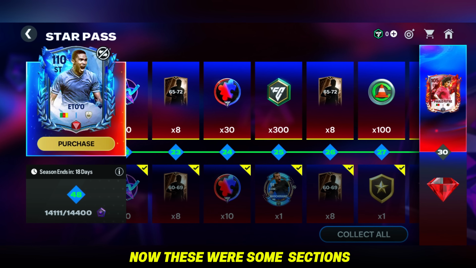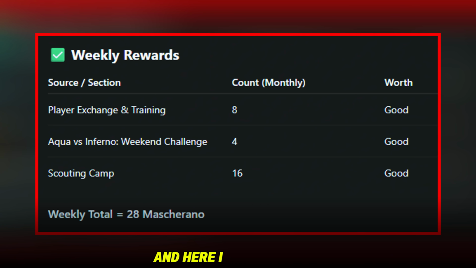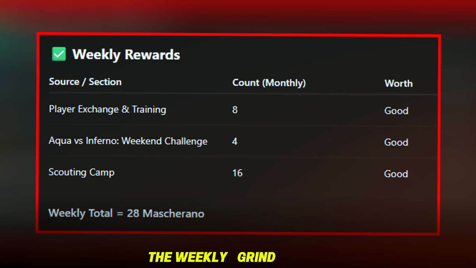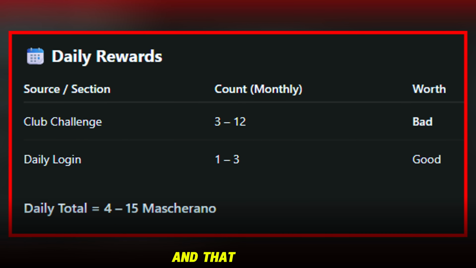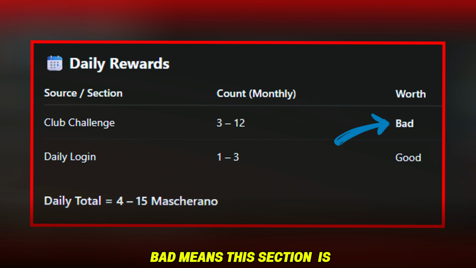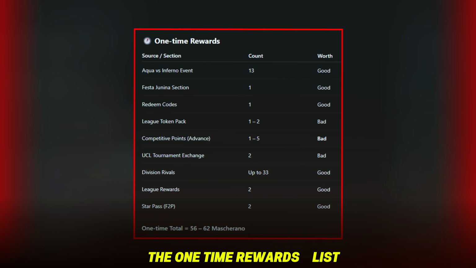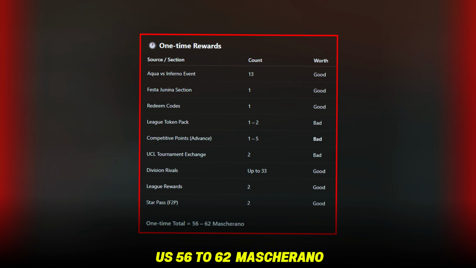Now these were some sections, and you can see a complete table. These were some weekly sections, and here I have included only sections from where you can get the weekly Mascherano. The weekly grind gives us 28 Mascherano. We have daily rewards, and that gives us 4 to 15 Mascherano. Here, bad means this section is unworthy of grinding. Anyway, finally, the one-time rewards list is here, and one-time rewards give us 56 to 62 Mascherano.